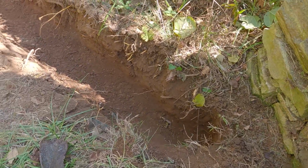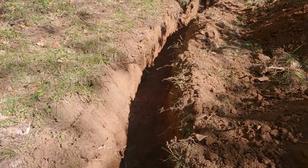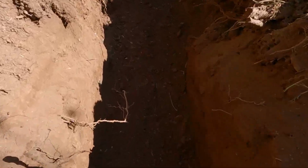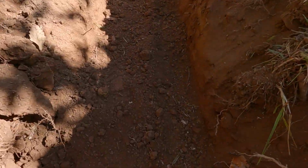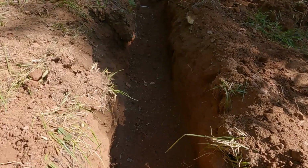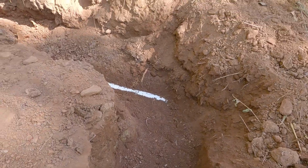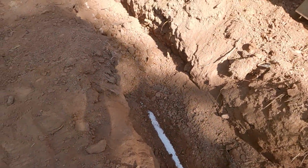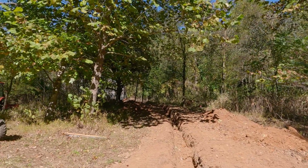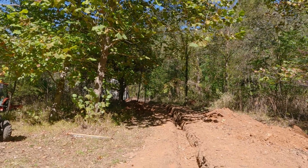Now the trench for the electrical and cable line, or camera line, network line, is complete. The sun's glaring everywhere. You probably can't see our little trail, but I smoothed it out and prepped it, not as much as I do for one of the water lines or this drain line. And here I had to do it manually since I don't want to damage the new line. So this up here just travels right up to the house. I'm taking advantage of the trench for the water line to run my power and network line to the front gate.